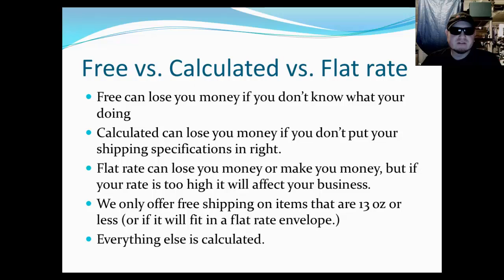Alright, so calculated shipping, you can lose money if you don't put in the right dimensions and weight of your package, and I think this is what most people struggle with. You don't have to pre-package your product, and if you did, you would end up with way more stuff in your area that you store everything. And if somebody asks you a question, you're going to have to go open up your box to see the serial number on it or whatever question they're asking. So don't pre-box your items, and I'll show you guys how to calculate it.